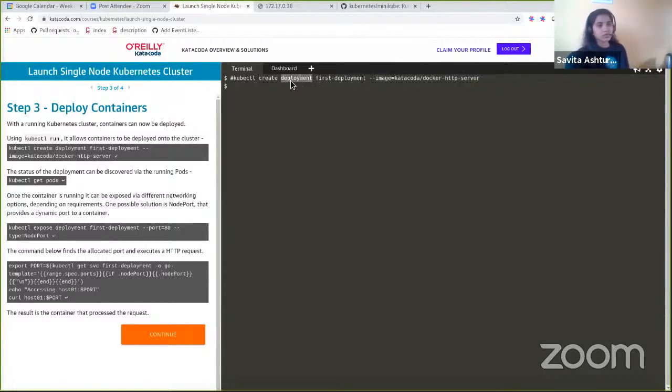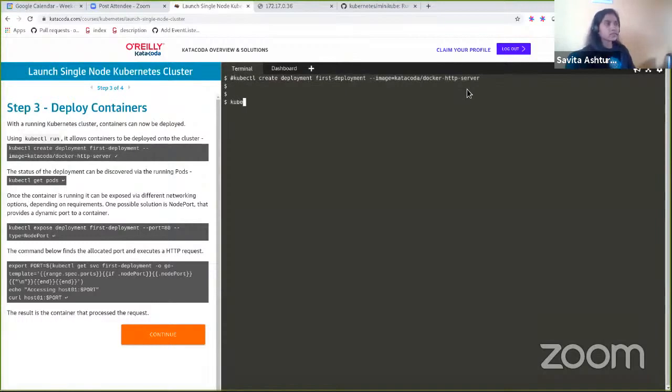This deployment will create a pod for me using this image, and that pod contains a container. That's what we saw in the introduction sessions, where we got to know about the deployment, what the pods are, and how containers run inside a pod. We also saw that the pod is the basic entity in the Kubernetes world where actual containers will be running. Here I have not specified any namespace, right?